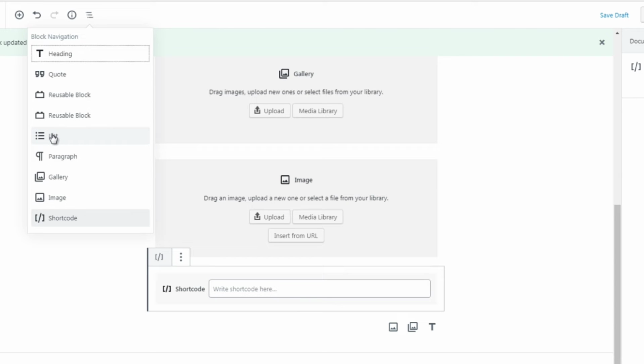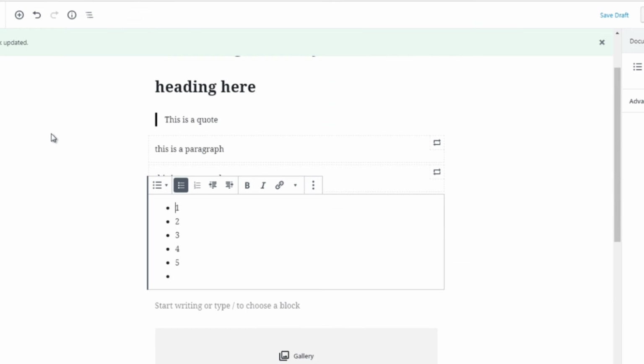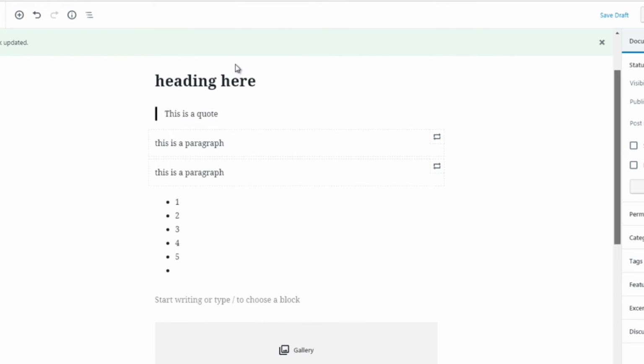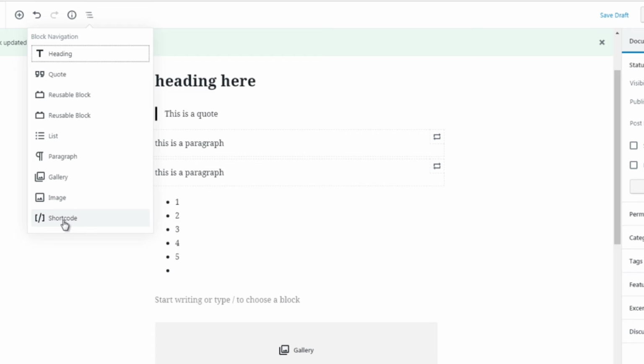Now, if I click on one of these, like let's say I'll click on list, it will go straight to that block. So as time goes on and you begin to add more blocks because maybe your page is very, very long and it has maybe 20 or 30 blocks, it's going to be a pain to actually have to scroll through it. So that feature in itself is very convenient, as you can see here.